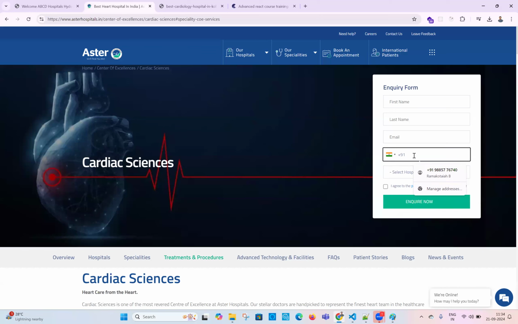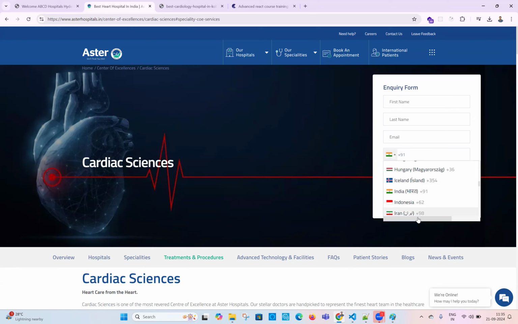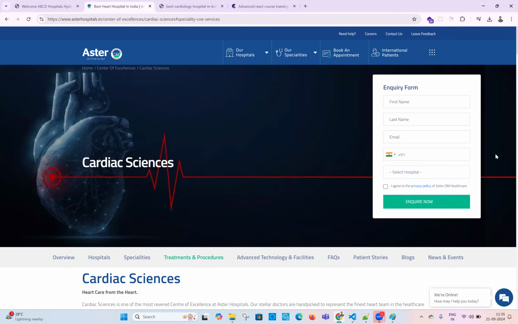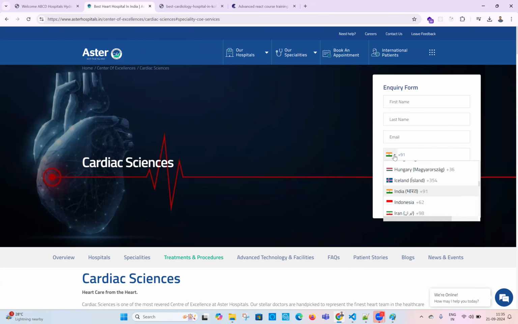Yes, actually, to do this, we can use some third-party plugins. How do I get all these country codes here? The available country codes, what are the countries available? You see, all these countries are available here. So this is done by using some third-party plugins. And we can keep this +91 as sticky. Sometimes they will keep the image also. But definitely these countries are done by using a plugin. If you go to Google, Google will provide you some plugins for it.